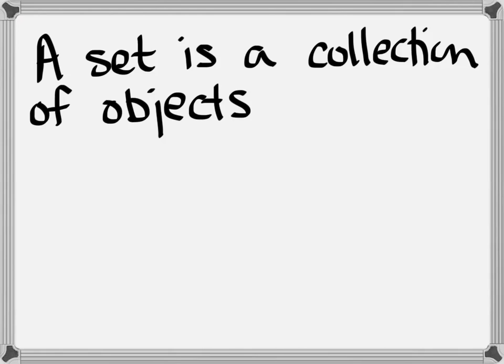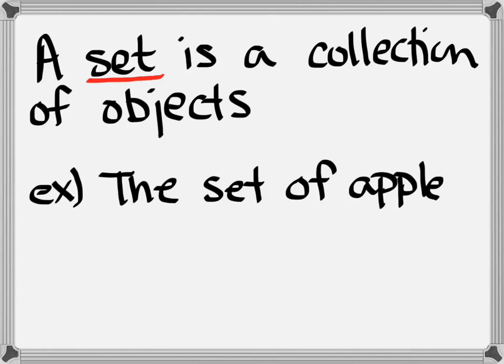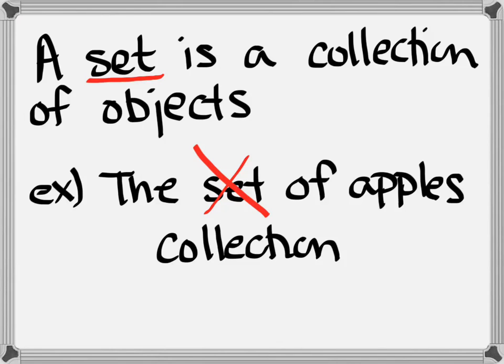So what is a set? A set is simply a collection of objects. It is that simple. So if you see a word set in a problem and you're confused by the meaning of the problem, all you have to do is cross out that word set and put in the word collection. Probably saying the collection of apples is a little bit more meaningful than the set of apples. However, there are some problems where putting in the word collection will certainly help you figure out the problem.